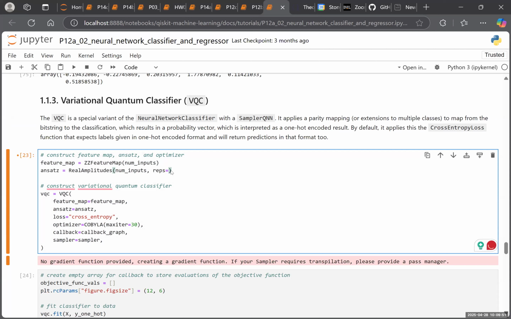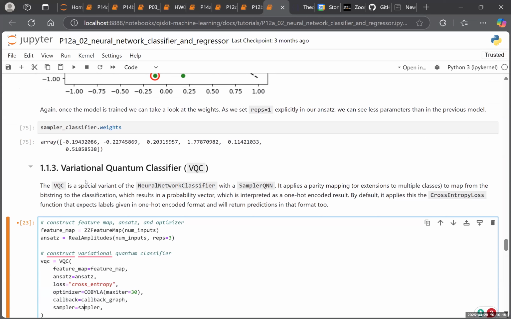Let me do 3. Okay, and you have to set up a variational quantum classifier. So you say the feature map is what you have defined, the ansatz, and the loss function, what kind of loss function you're going to use, the optimizer, callback, and what is your sampler?